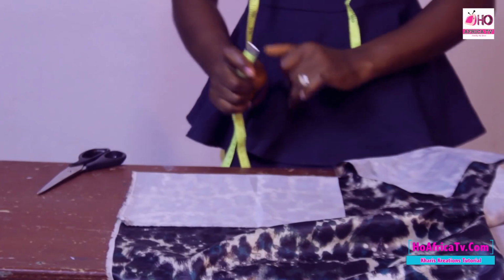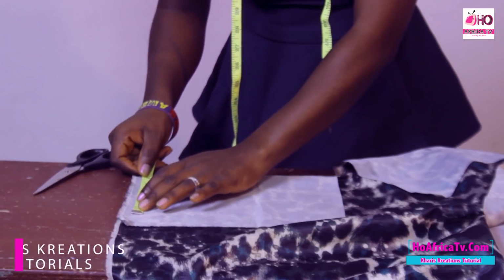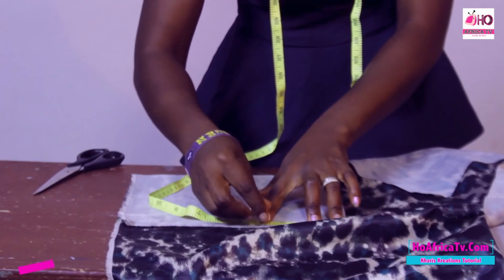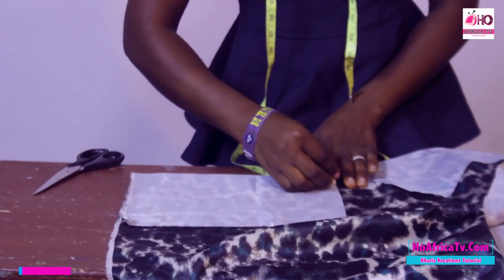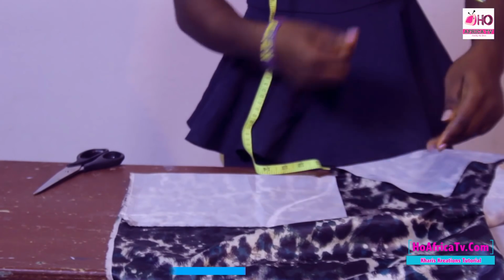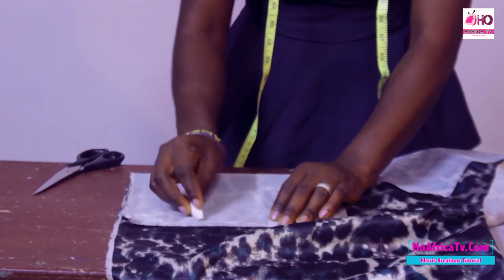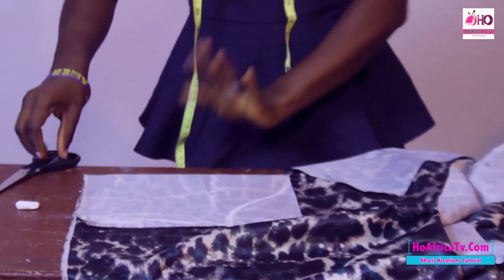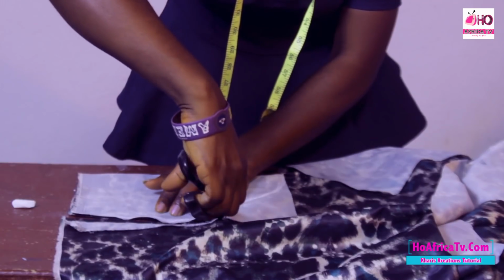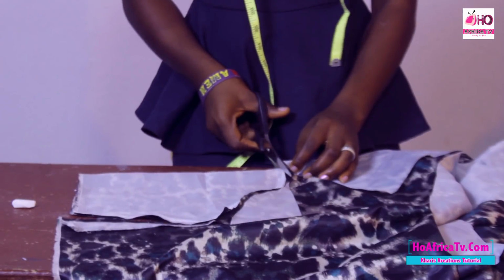So bringing out the round sleeve measurements now, we have the normal round sleeve to be 10, that's divided by 2 will give us 5, plus my sewing allowance of 1 inch, I have 6 inches. Then I'm going to measure down 3.5 inches from the top, which is going to give me the shape. We are going to fix this into the armhole. And now from my 3.5, I'm going to flatten it down to my round sleeve measurements. So I'm going to use this to cut out the other sleeve.